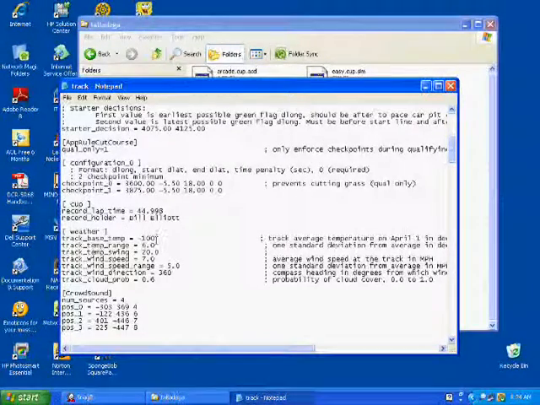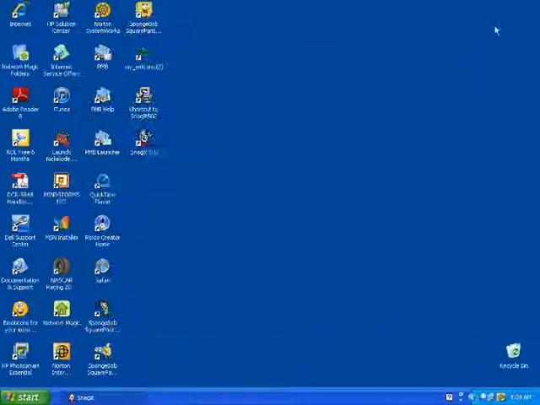And you need to find the track base temp and set that to a negative number. In this case, negative 100 degrees. So you then click on File, Save, and then you can close out of that. And now that's how you set the track. Now we gotta set up the car.